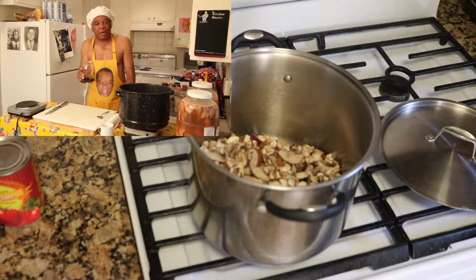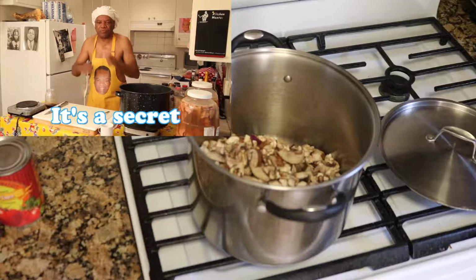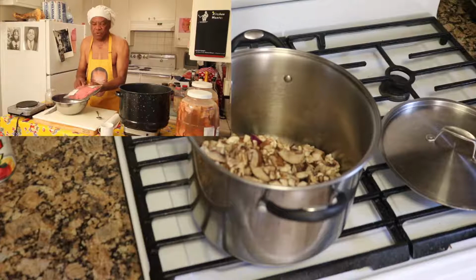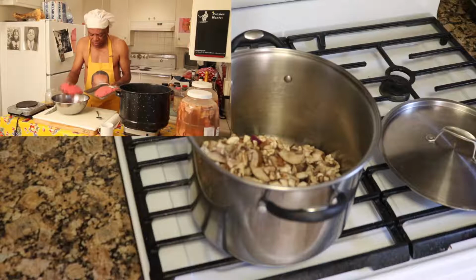Now we're gonna continue. We're gonna get the ground beef. It's the best part of the chili. My uncle will be proud of me. See, look at it. It says value pack. Get the value pack. Don't be spending no money. But when you're hungry, everything tastes good. Look at that ground beef.